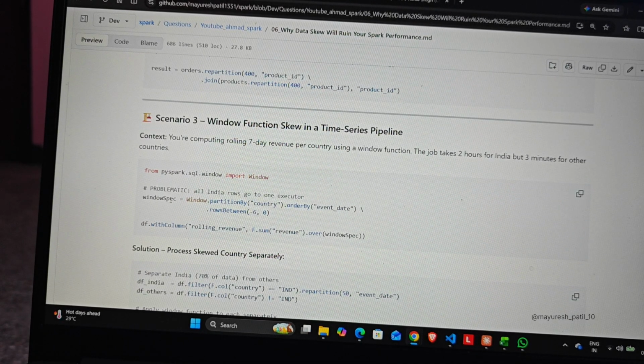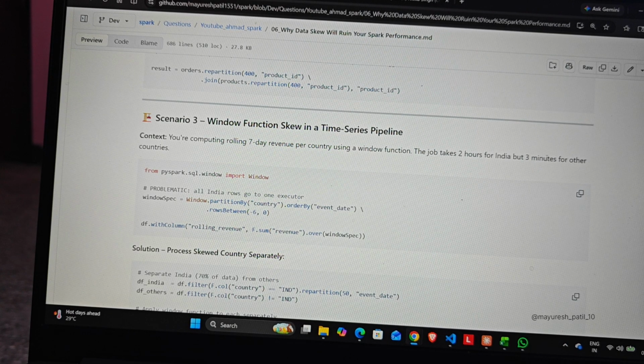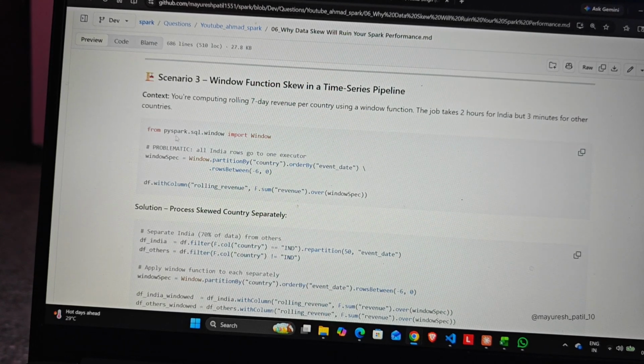Third is window function skew in a time series partition. You are computing rolling 7 days revenue per country using a window function. The job takes 2 hours for India but 3 minutes for other countries. From pyspark.sql.window import Window.